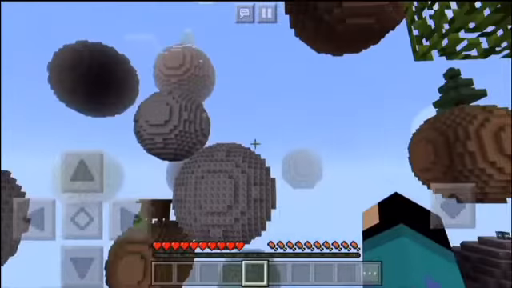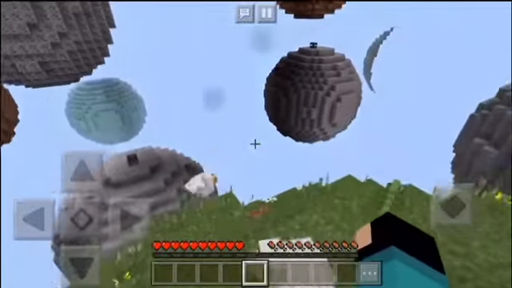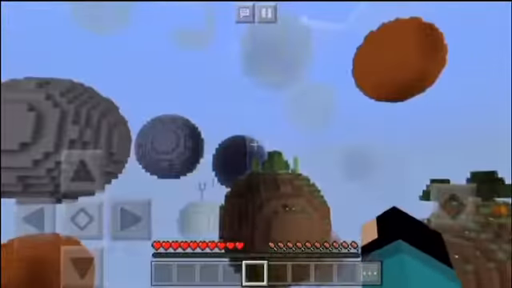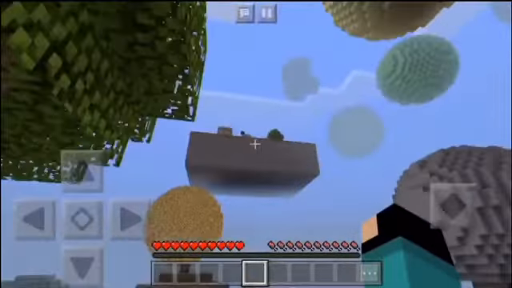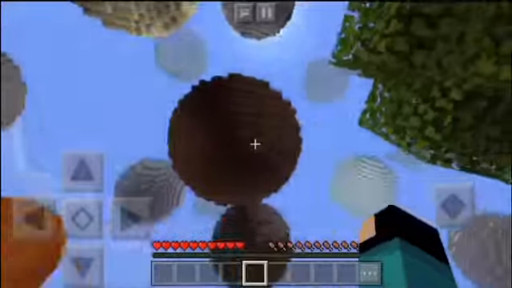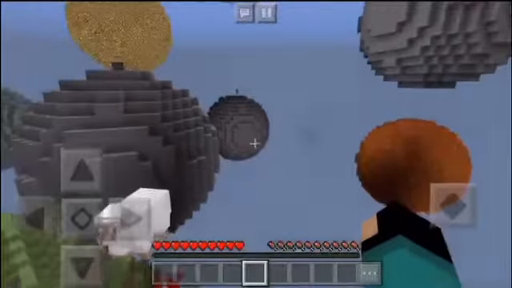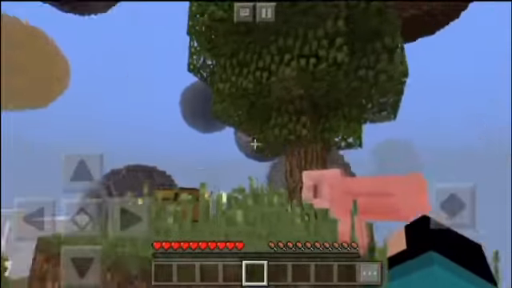Wait, what's going on? There's circles and spheres all around me. Wait, what? What happened to my world? Wait, what happened? Is there any down here? No? There's some over there. And over there. And over there. What?